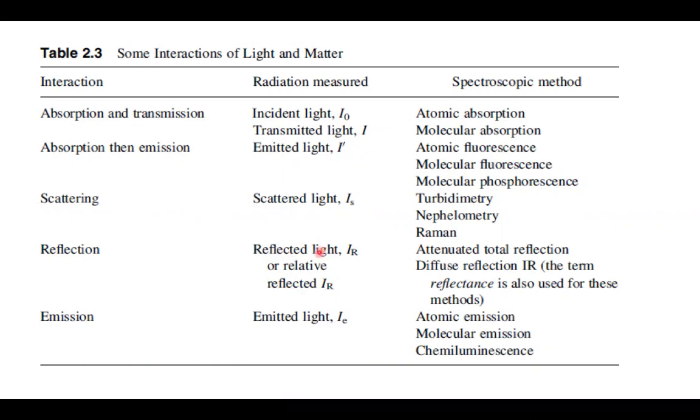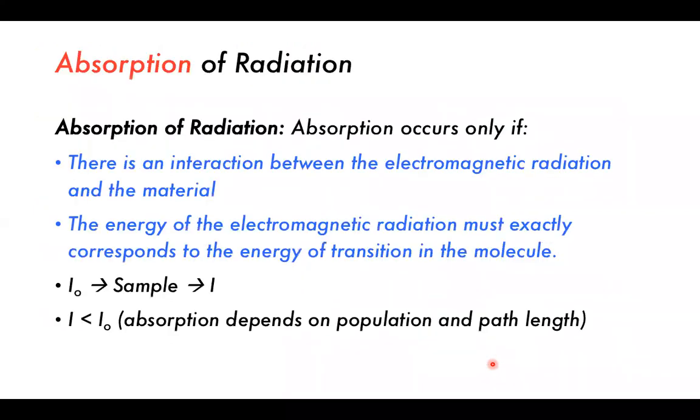Reflection, again, things like attenuated total reflection. This is a tool used in infrared spectroscopy, very important. Diffuse reflection IR is also quite important in infrared spectroscopy, but again, we won't really talk about it here. You can even do reflection UV-vis absorption measurements if you have a refracting sphere. Then emission measurements, so atomic emission, molecular emission, chemiluminescence. So we're measuring the emitted light here, but not necessarily the light from stimulated emission. We don't necessarily have absorption and then emission. Sometimes we literally just measure the light or the radiation which comes from a sample.